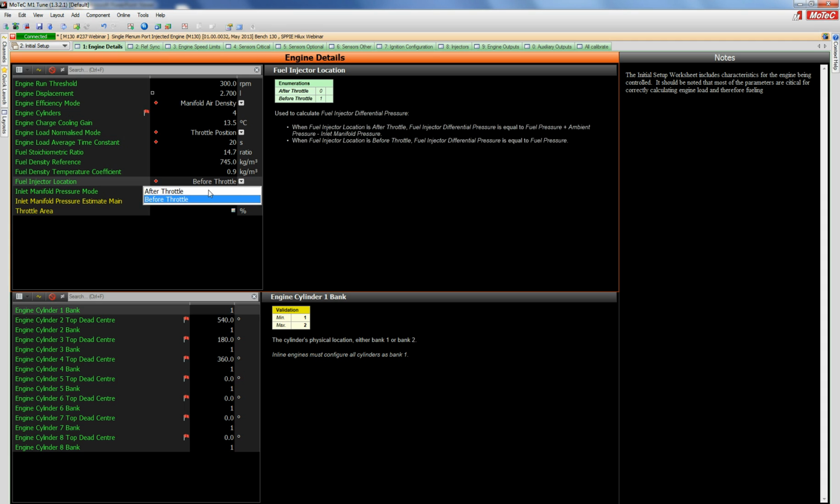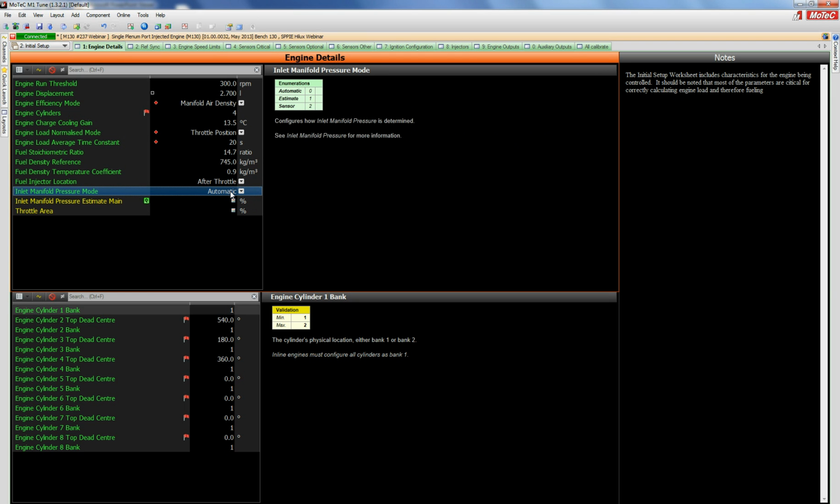Okay, this parameter is quite important as well, because it depends on how the fuel pressure or pressure drop across the injector is calculated. So if you have an injector in the plenum, it's going to be affected a lot by the manifold pressure, whether I've got boost or vacuum. If it's on the outside, like in the touring car, it's only really affected by the atmospheric pressure or the airbox pressure. So they're two different ways of working out the pressure drop of fuel across that injector. It's quite important to get that right as well, and should be fairly easy to work out.